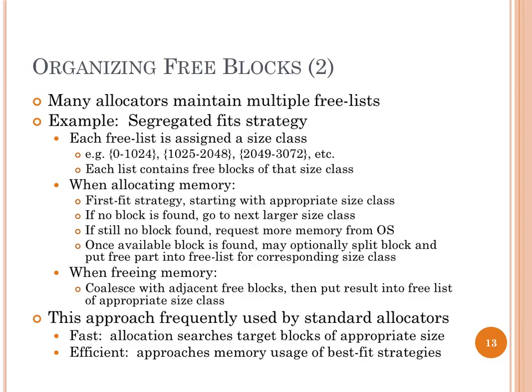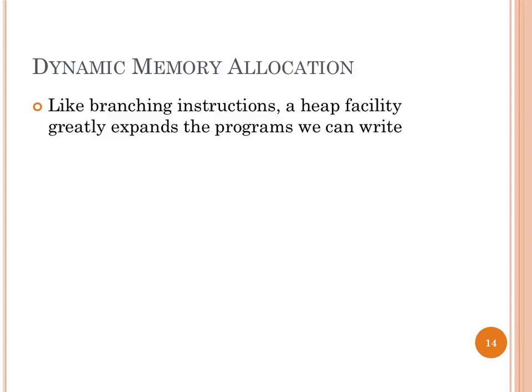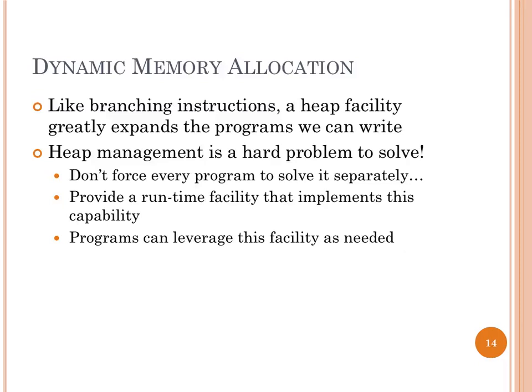All right, I'm going to hurtle on because we do have a lot of other interesting things to talk about today. So yay heaps, right? That allows us to write some really interesting programs, some powerful programs that can do interesting computations and allocate memory proportional to the inputs in some way. But heap management is a hard problem to solve. Now, it's not impossible. If a whole bunch of CS24 students can do it every single year, then it's not impossible. It just takes a little bit of effort.